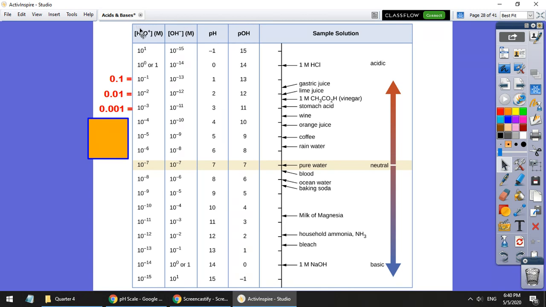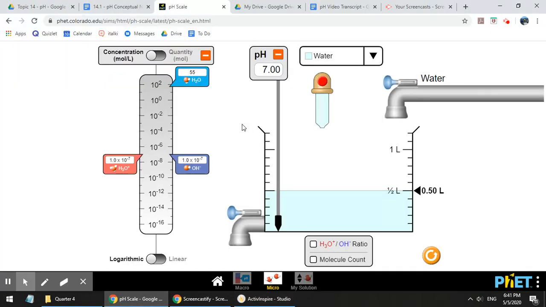Now, pH and H plus concentration are obviously connected because it's right there in the words. Okay, so we know that acids have a low pH and a high H plus concentration. What about H plus concentration and OH minus concentration? I also want you to notice that they are inversely related. So as we increase our H plus concentration, our OH minus concentration is getting smaller. As one goes up, the other goes down, always. I want to show you that with a quick animation here.